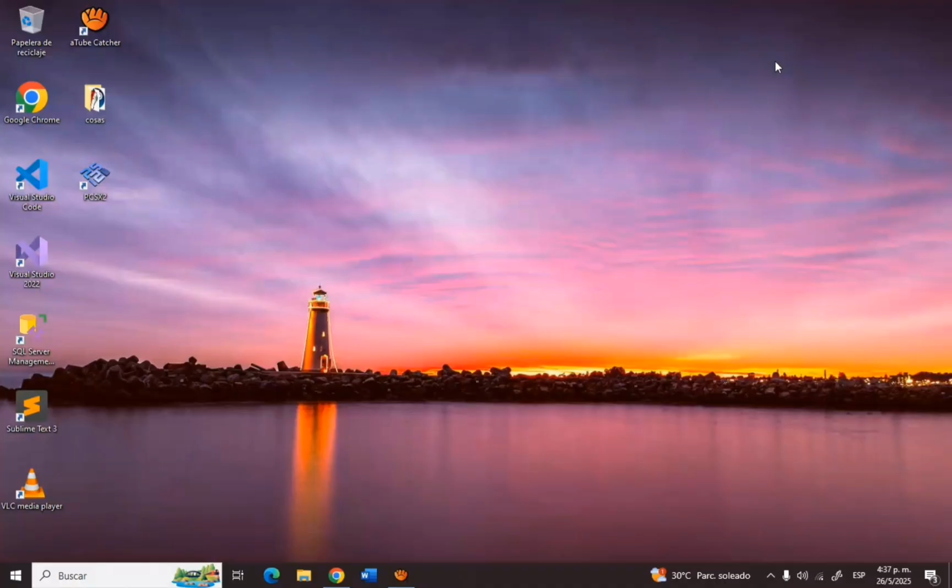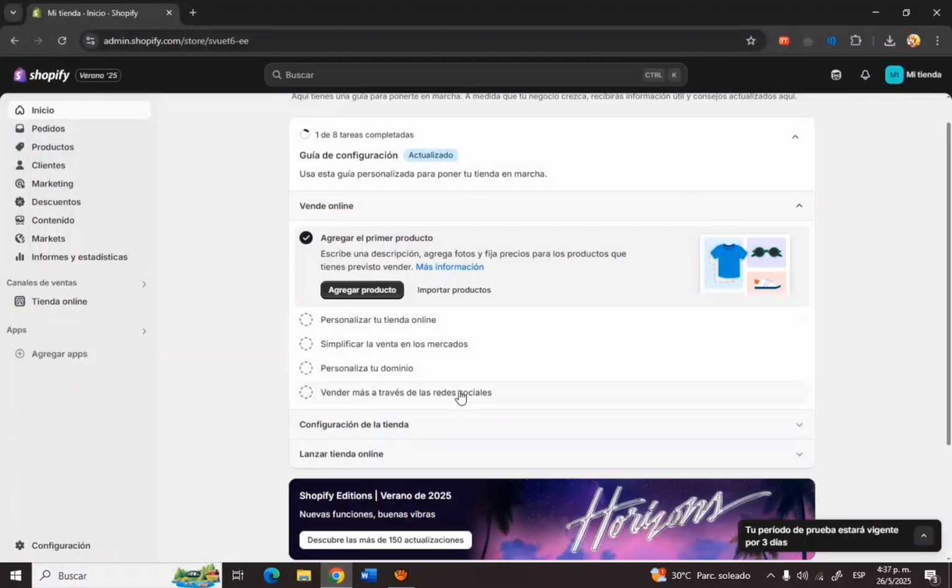Getting started with Shopify and analyzing successful examples first things first. Let's open our browser, and of course, we should already have our Shopify account logged in. Your dashboard is your hub, so make sure you're ready to get started. To help you see the potential of this approach, I'm going to show you an example of a store that sells a single product and does it incredibly well.